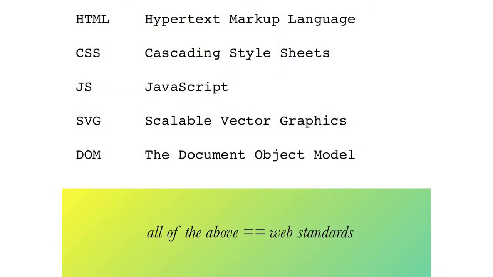One of the reasons D3 can be tricky to learn is because learning D3 really involves having a somewhat deep, or at least a surface, understanding of several different web standard technologies. So this includes HTML, CSS, JavaScript, SVG, and this thing called the DOM, which involves sort of the model for how browsers render web pages and think about everything as a box and the tree structure of a page.